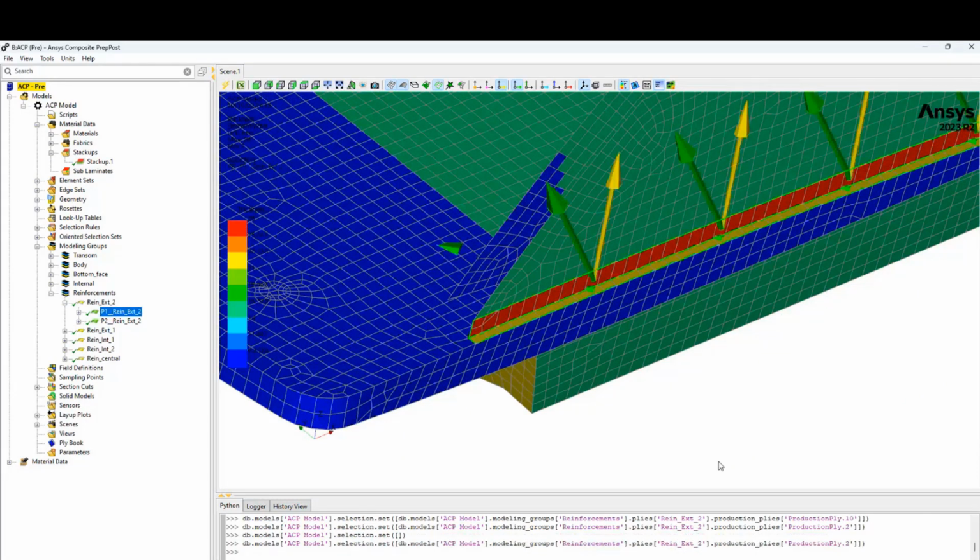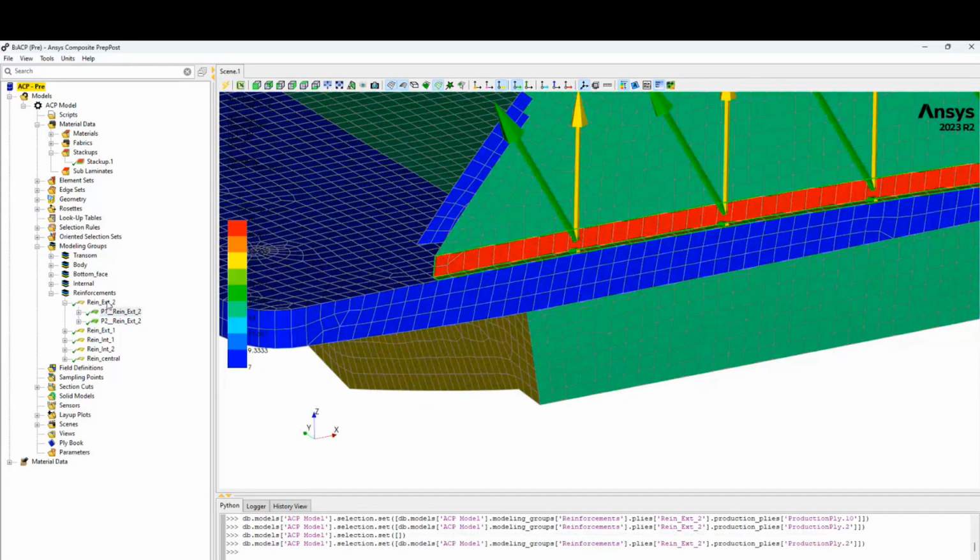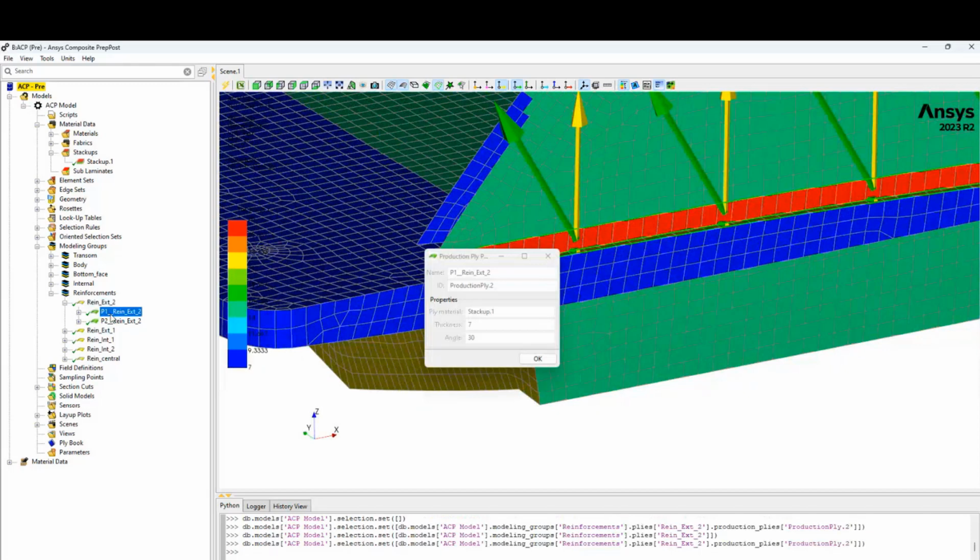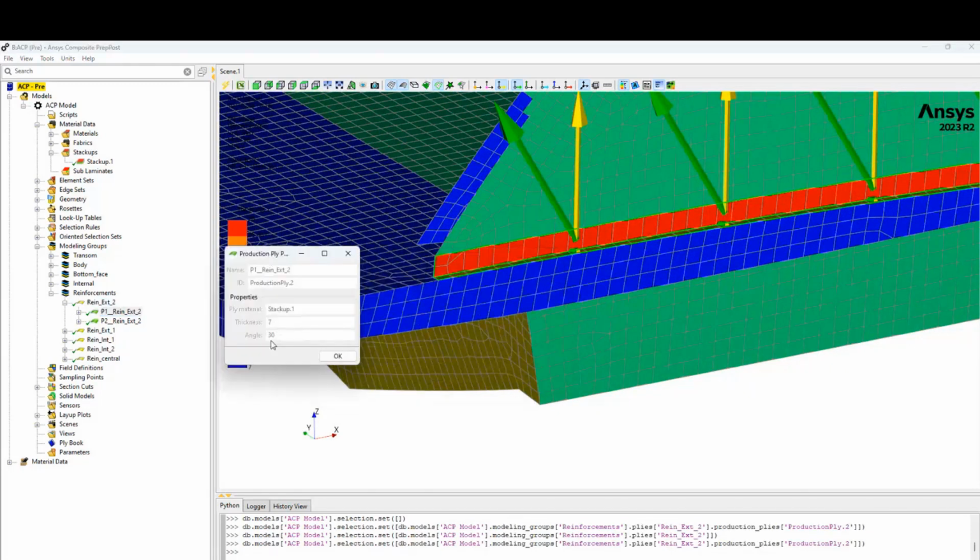This one, for example, is the main orientation. If we see here, we have an angle of 30 degrees. This is the angle between the stack up we created, measured with the oriented selection set defined.